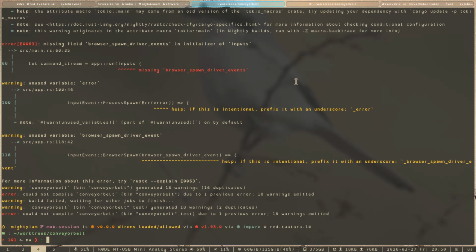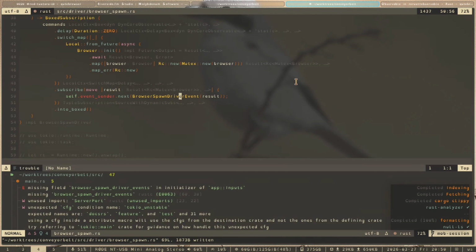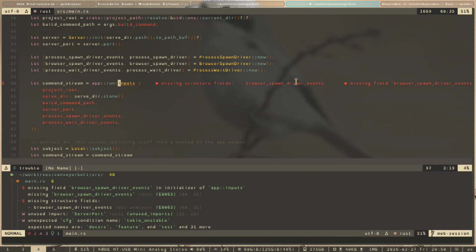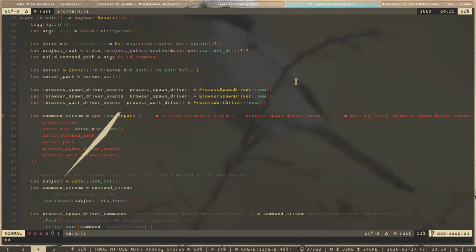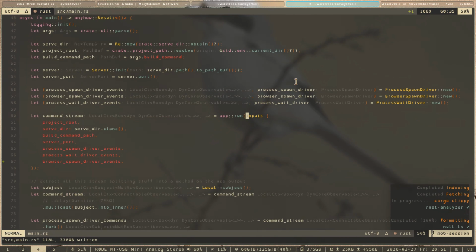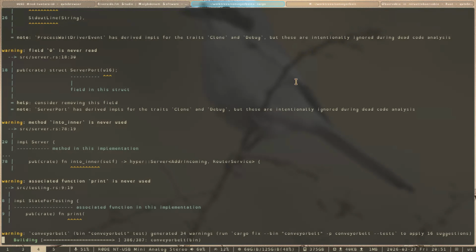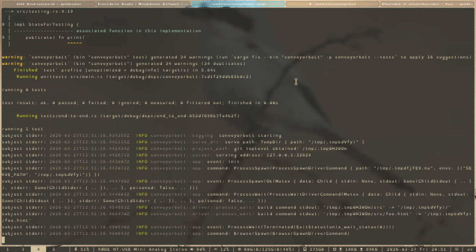Okay. What am I looking at? Mob. Missing. Oh, there is a type error somewhere here. Okay.